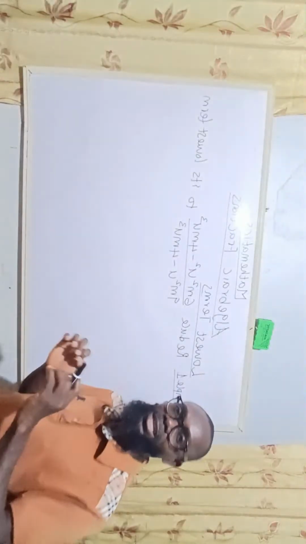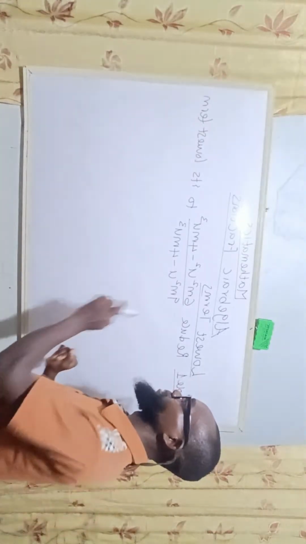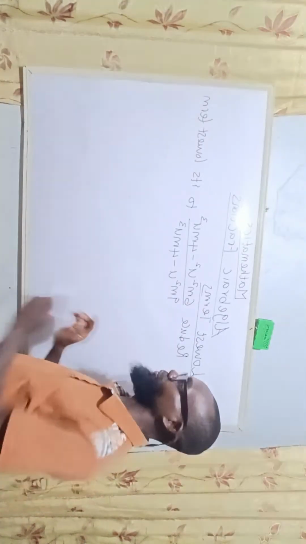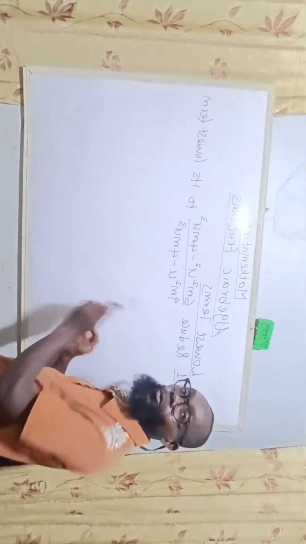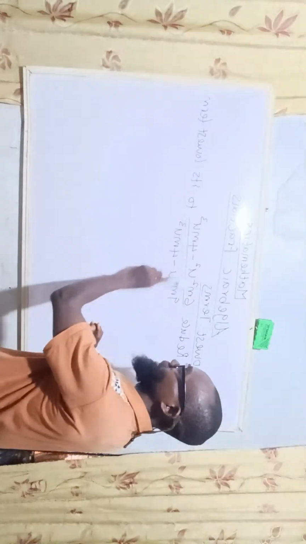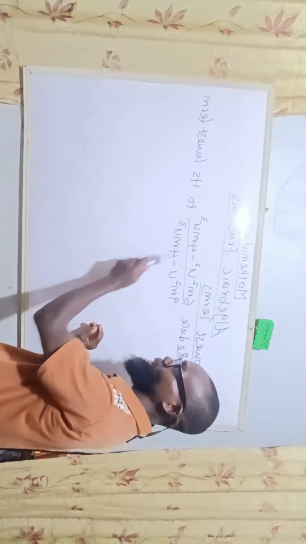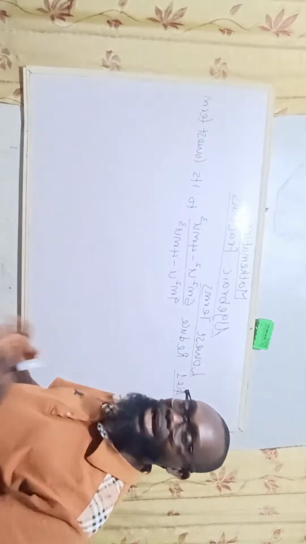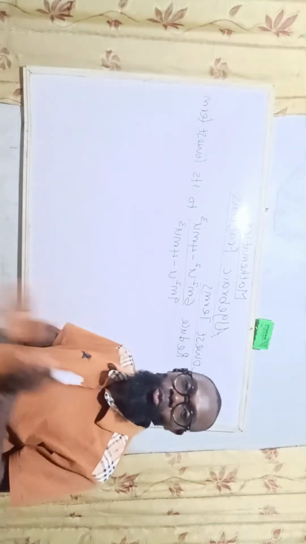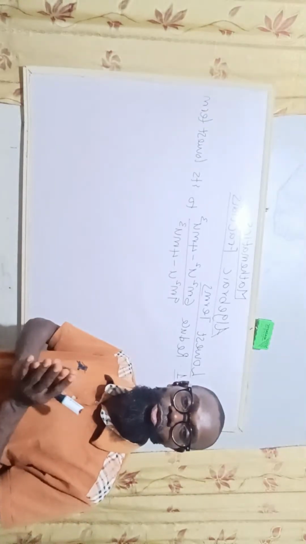Now, one thing you have to take note of in algebraic simplification is that it is impossible for us to say that 3 goes in 6 and 3 goes in 9. Why? Because this is joined together by a negative sign. Likewise, this one is joined together by a negative sign. So we can't cancel any of these. Since we can't cancel it and we want them to be cancelled, what can we do? The best thing to do is we factorize, we undergo factorization.